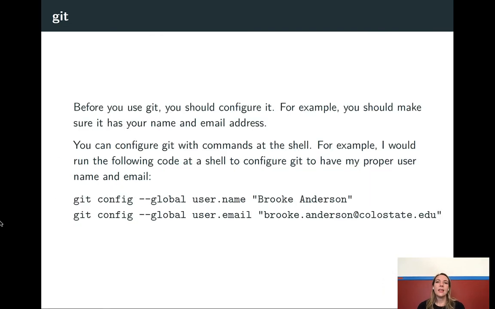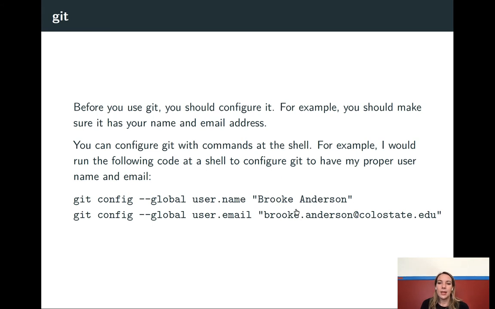All right, the next thing that you want to do if you are just installing Git and starting to use it, there are just a couple of pieces that you want to configure for Git itself. The main two are that you want to set what your username is, and you want to set what your user email is. It's nice to set these because when you make changes in a repository, especially one where you're working with a lot of people, the commits will get tagged with your name and with your email address. You can do this using git config, and you'll do that in the terminal.